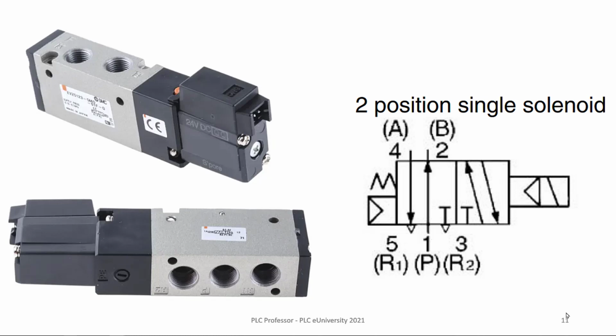And you can tell by looking at the symbology there that right now pressure 1 is going to 2. That's the B side of the cylinder. Then the exhaust from the cylinder is coming in 4 and out 5, the exhaust port. If you shift that symbol, the whole thing, to the left, now you've got pressure going to 4 and 2 going to the other exhaust. So you see 3 and 5 are both exhaust. So one's open to A and the other's open to B. And when one opens, the other one's blocked. It has like a little T symbol.